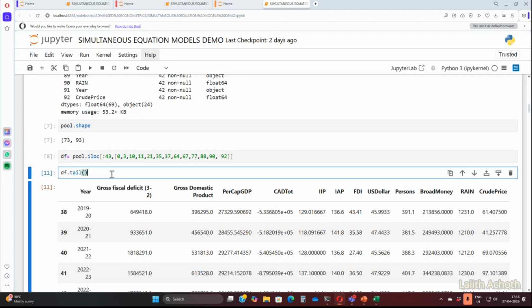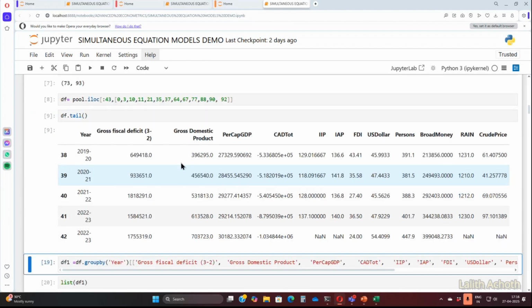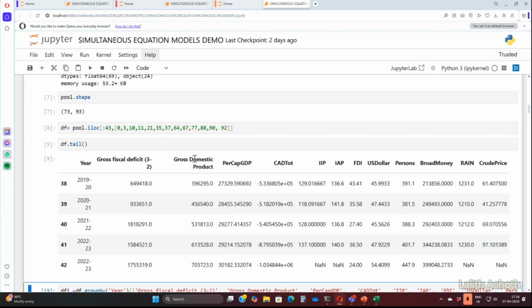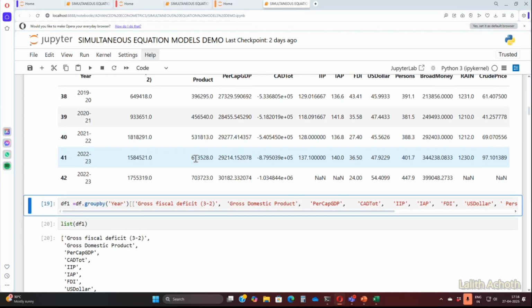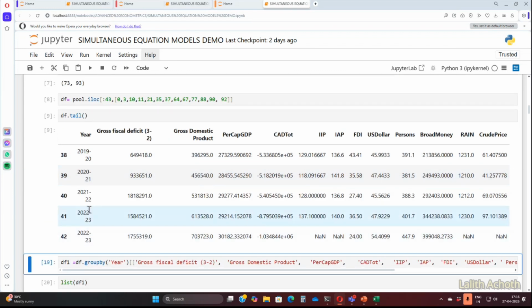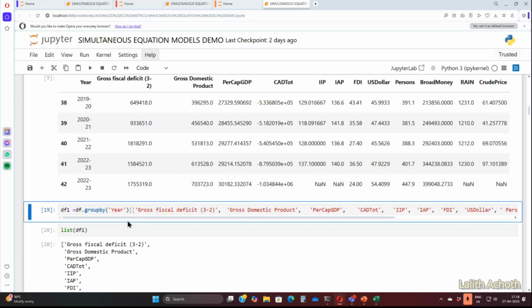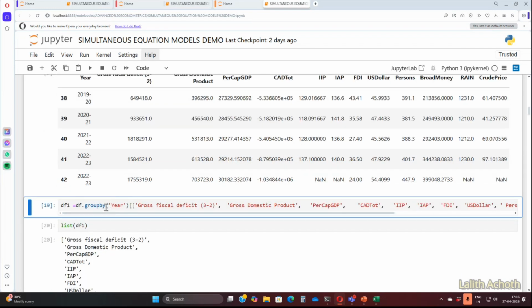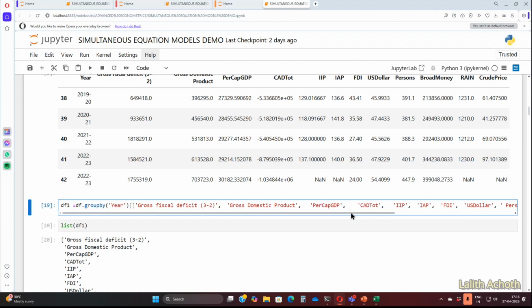So I subset it. Then I just wanted to look at the data from the bottom, and I see some little inconsistencies in my data. What I noticed is that there are two years with the same thing, and one has been shown as blank. So I thought I will just take a mean of the two values, because it's being repeated. This is only out of convenience. So what I do is I do a group by year. All the variables that I want, I group by, take a mean, just in case anything is duplicated.